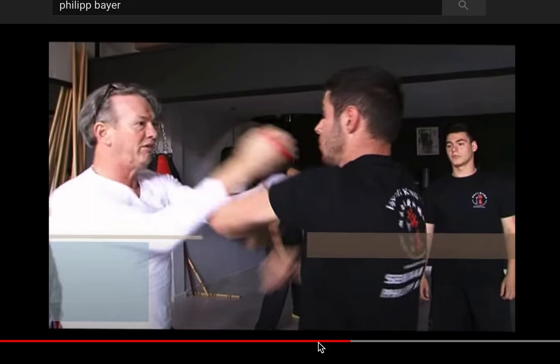I think Philip Bear himself would be able to transition quite well into what we do. I think he does a lot of that maybe unknowingly. I just see from the way that his shoulders are pinned down and how efficiently he uses his body, and he's constantly putting forward pressure on his opponents. It's just that his opponents don't put much forward pressure on him. That's the only issue that I see.